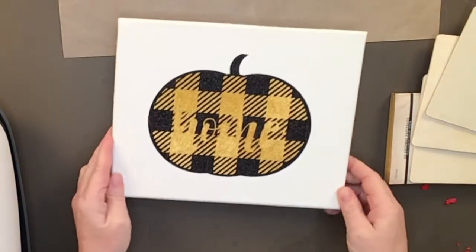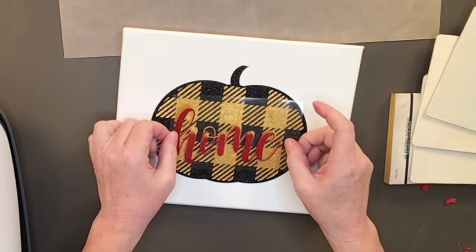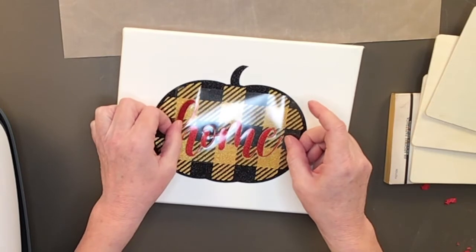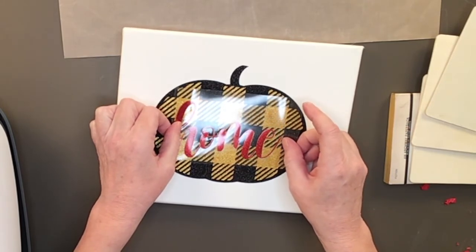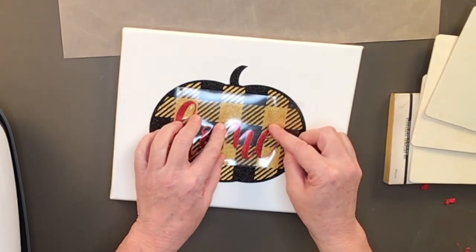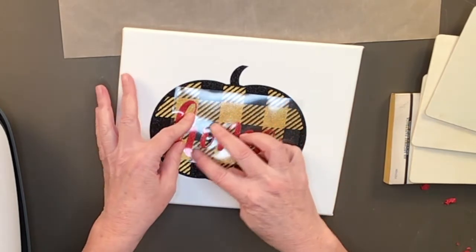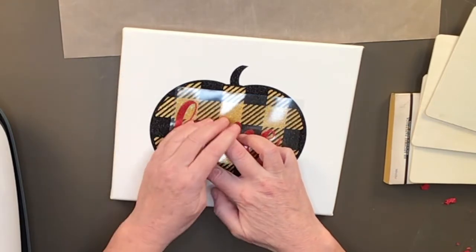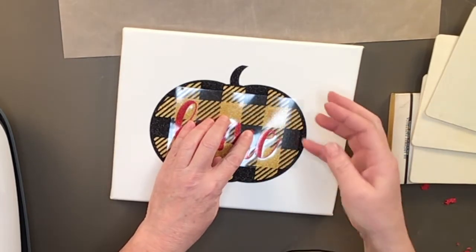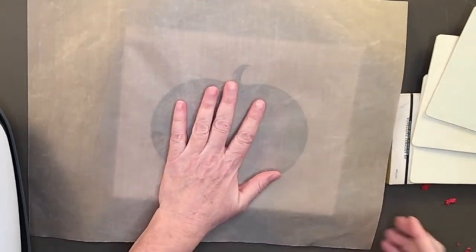It's beautiful, but my generic red HTV didn't work well. It was a stretchy one. So now this time I'm using a glitter HTV. It has a little more substance to it and it is not stretchy. So hopefully it won't stretch and pull off like the last one did. But as I mentioned earlier, you are not supposed to layer anything on top of a glitter HTV. And so that's probably the biggest part of my problem right now. But we're going to try it again.